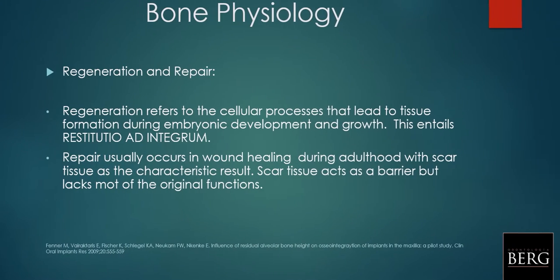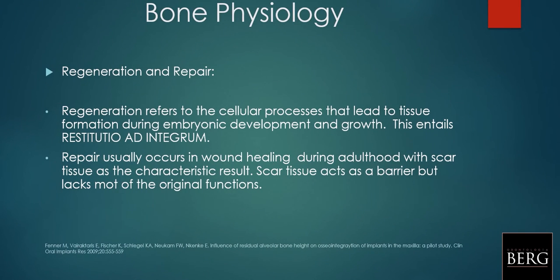So, since this is a short lecture, I've decided I'm not going to bore you anymore with sinus stuff, so I can bore you with something else. And something else. So let's go with bone physiology.